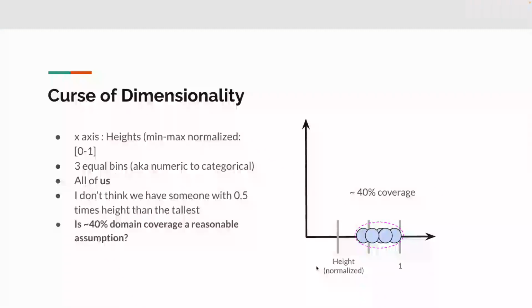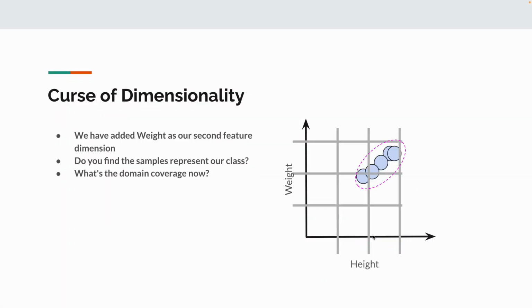Can we hypothesize that the entire class will fit in this area? If the shortest person is just around 60% of the height of the tallest person, then what will happen is we have all the data points within this region, so we will cover 40% of the space between 0 and 1 in the x-axis values, okay? So we can safely say that our data is covering 40% of this space, okay?